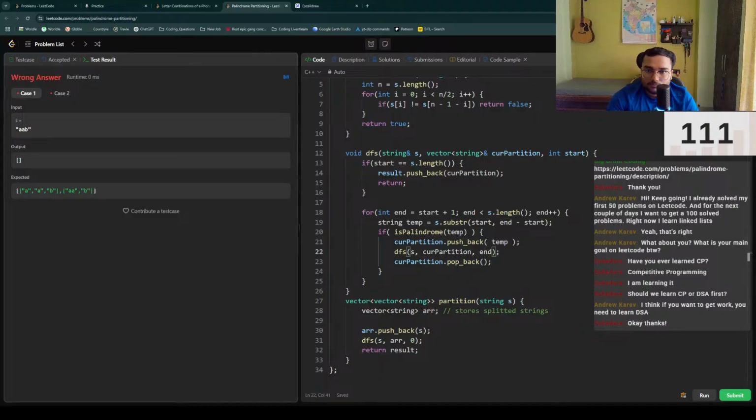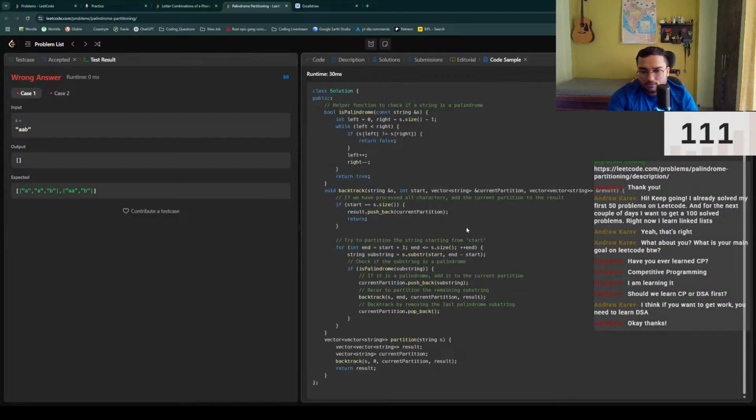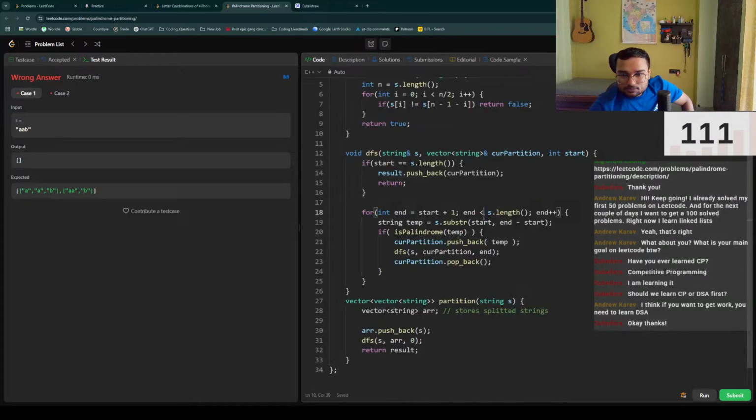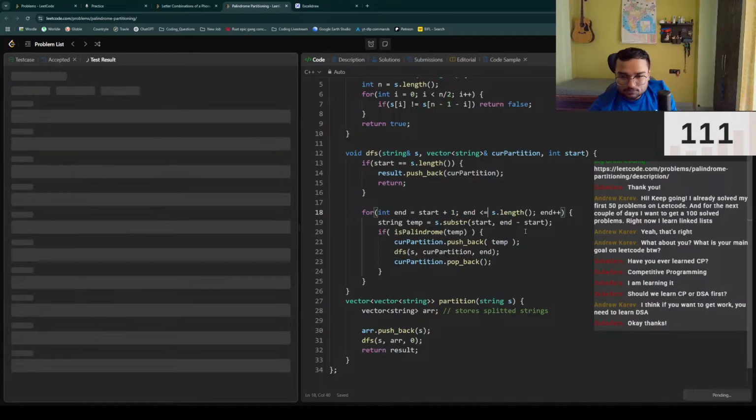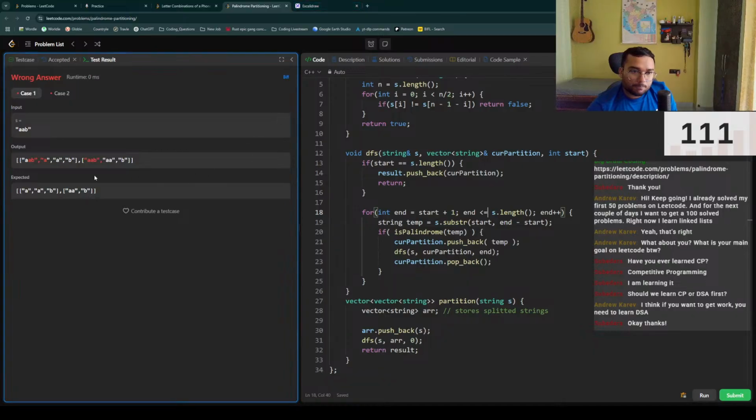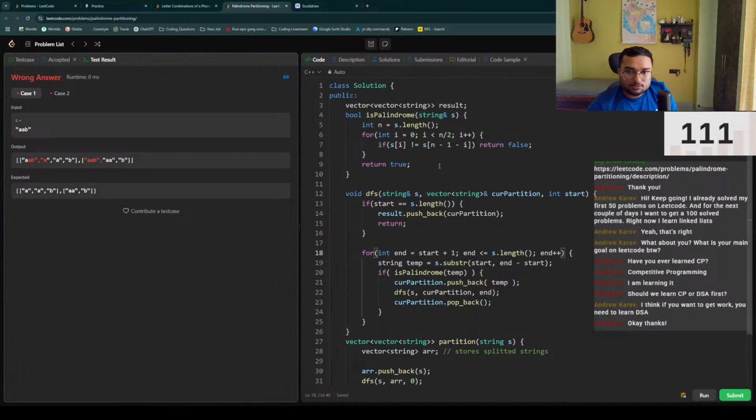Still, is there any other call? And is less than equals S dot size. Okay, we have A, and B.